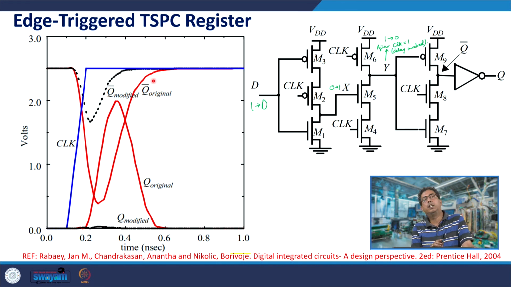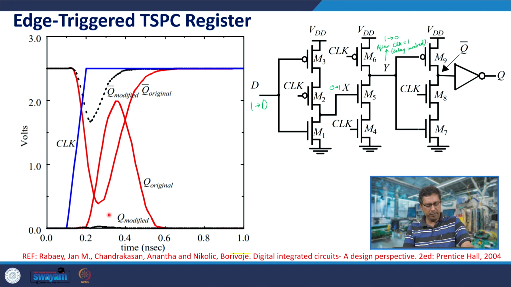Glitches cause unnecessary power consumption because of unnecessary, partial discharging, and glitches also can cause signal transition problems. If the glitch depth is larger than the inversion threshold of this inverter, you would also see a transient change in state of Q, which can pass on to the logic circuit ahead. So, these kind of issues can arise because of these glitches.